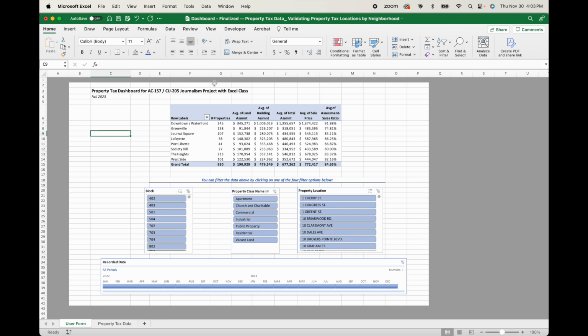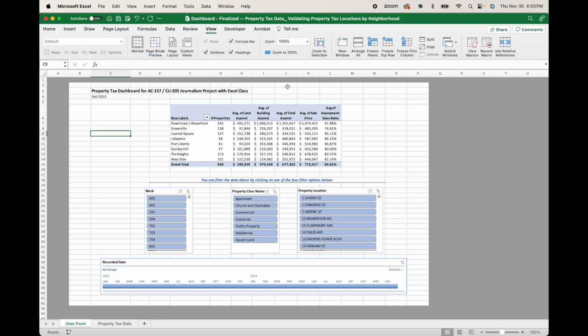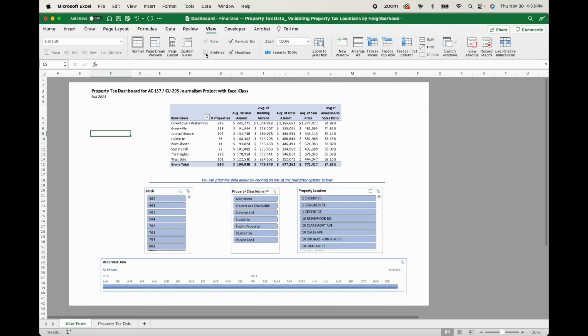I have a couple final steps. I'm going to do some final adjustments with my view. I don't want my end user to see the grid lines, so I'm going to take away the grid lines. Look at how there's a nice, neat view now. There's no grid line. In addition to putting on the borders, I also want to be able to remove my headers and my rows, because what I want is someone coming into this worksheet and not seeing the rows or column headers.